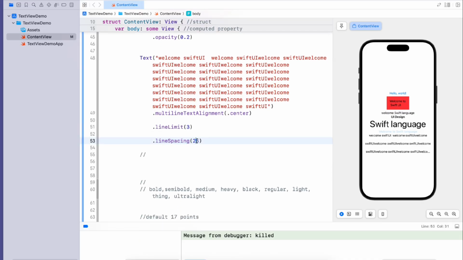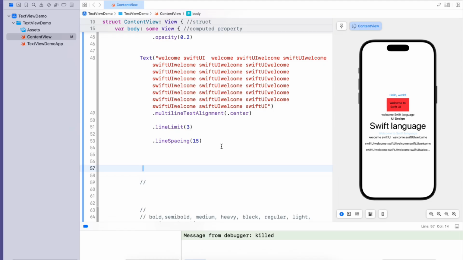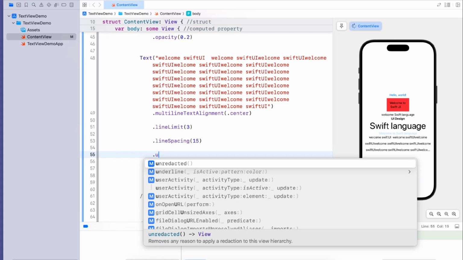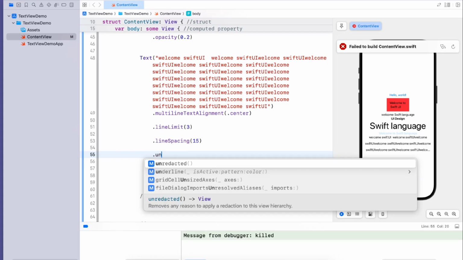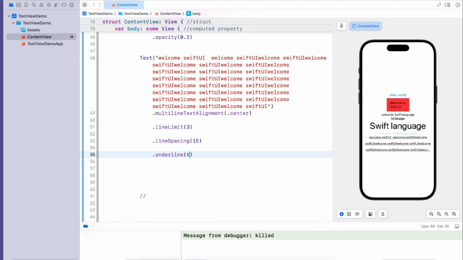Okay, now I am taking another modifier on this text view only. Dot underline. The next modifier is underline. We need to pass underline true.